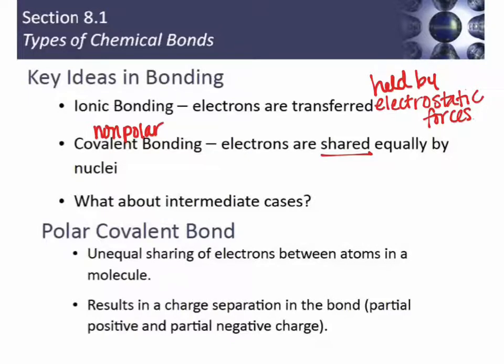This is very huge in the AP world. Polar covalent means that it's an unequal sharing of those electrons. So here, if I bond with America, and America becomes more electronegative, then which way are they going to pull? It's going to pull more towards America, and she's going to be hogging the time with those electrons. Okay? So what we have is a charge separation, and we will call this a dipole moment, and I'll talk more on that tomorrow.